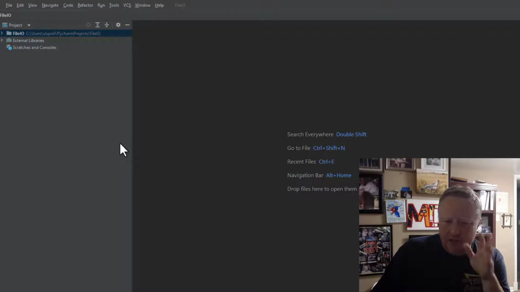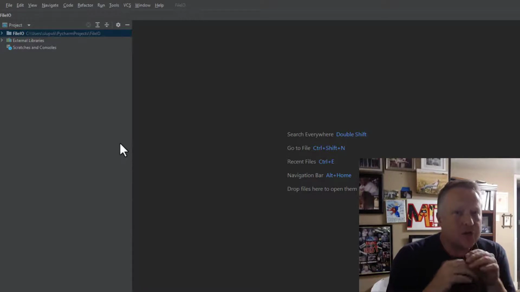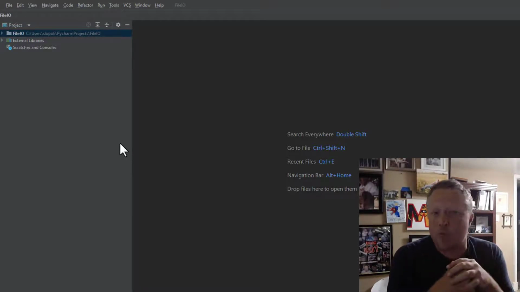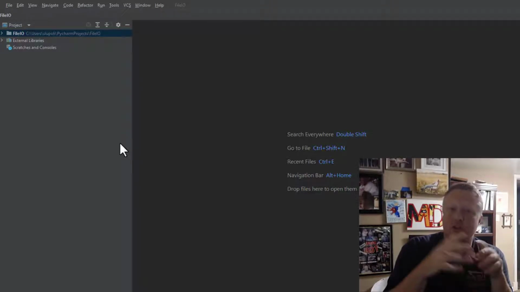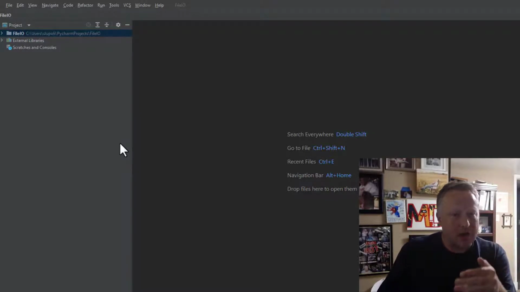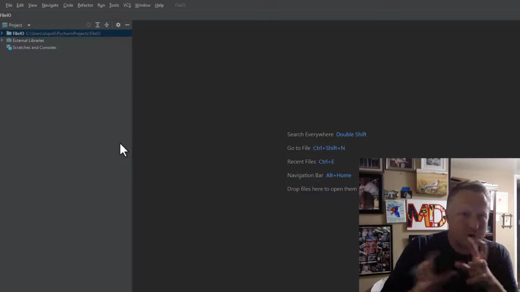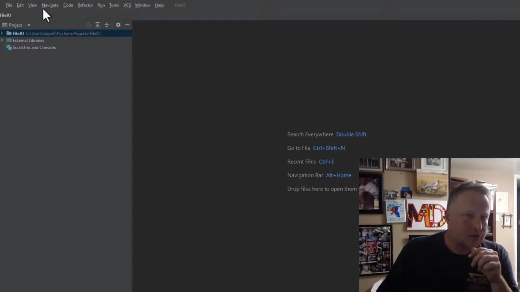And one of the weird things, and it actually comes up in a lot of IDEs, is that it wants you to create a project first and then your Python file inside. Now, I'm going to make sure this is clear: for each new file that you want to create, I would create a new project for it. So you're probably saying, well, geez, that's redundant. I hear you, especially at our level. That's the way it is. So again, if you want to create something else after this video, great, but you'll need to create your own project. Otherwise, PyCharm kind of gets confused with it. So let's just show you and get you moving here.